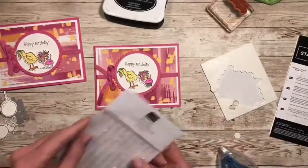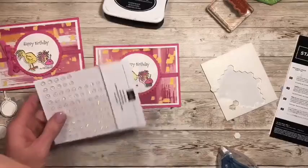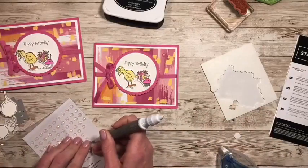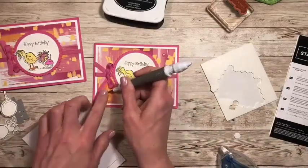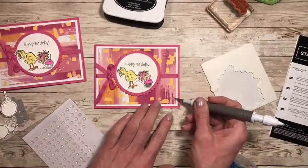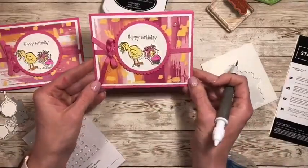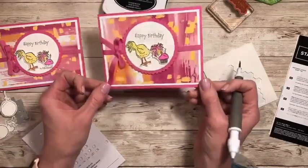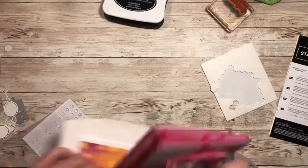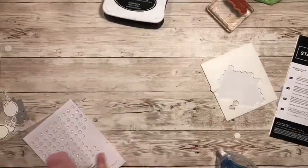And then, of course, these are a great thing to add to your bundle because you could put these on every single card that you make. I love these oval rounds, and I like how they have the sparkle or the little confetti in them. See what I'm doing? Groups of three. They're neutral enough that you could put them on any color. They would look just as great on a blue card. So there she is, our birthday chick, looking good, eating her cupcake. And then, of course, you would stamp her on the outside of your envelope too, because you can have no naked envelopes.